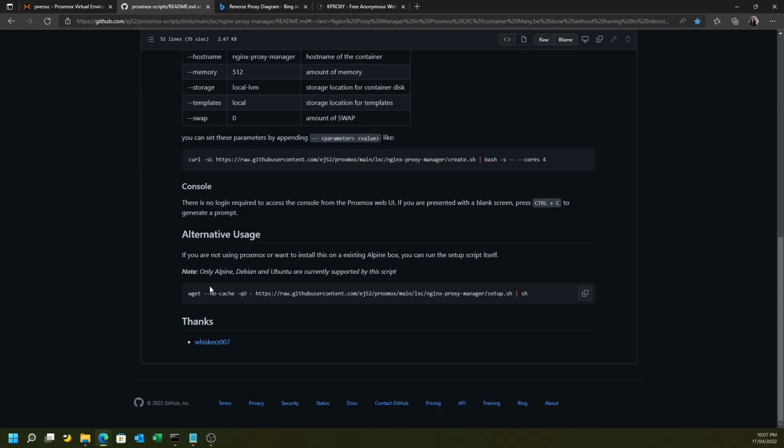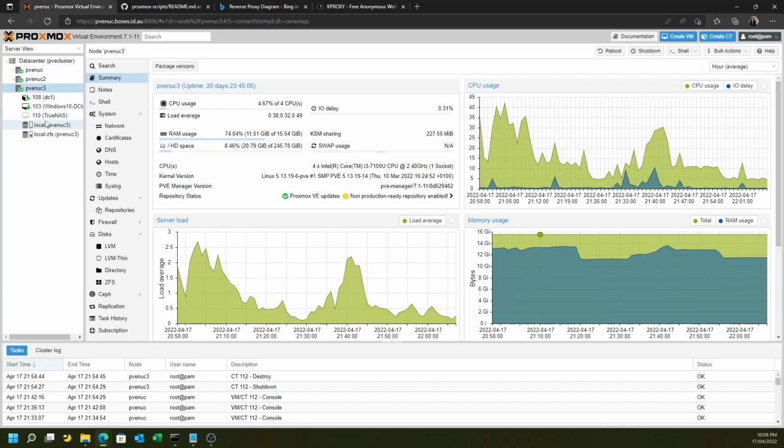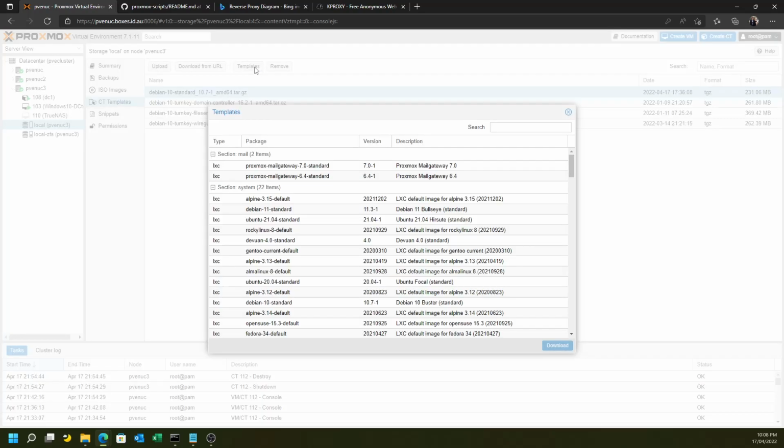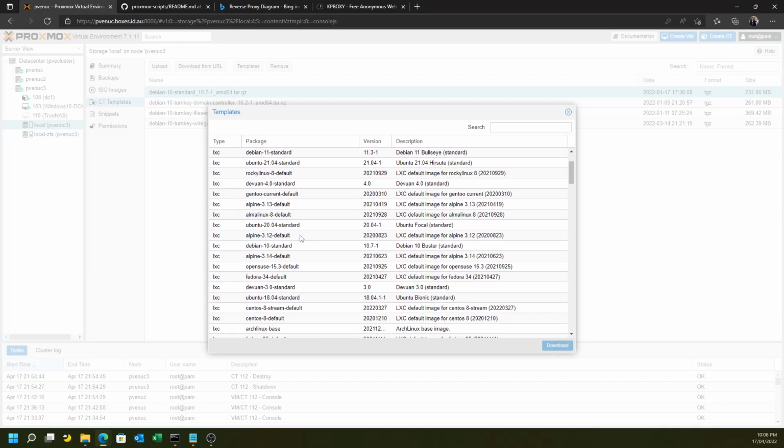Okay, so first things first, you'll see here it says it only works with Alpine, Linux, Debian, or Ubuntu. Now, Proxmox uses Debian, so why not deviate? May as well just keep the same Debian type setup. It's just better for compatibility, in my humble opinion. So what we have to do is make sure that we download the Debian standard template to our Proxmox node. To get that, you click Templates, of course, and you pick Debian to install.